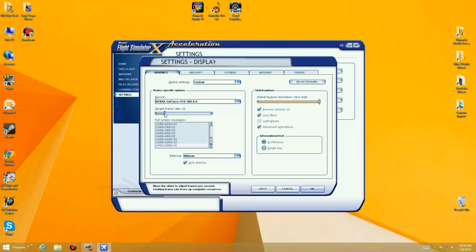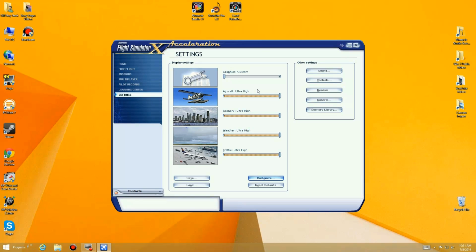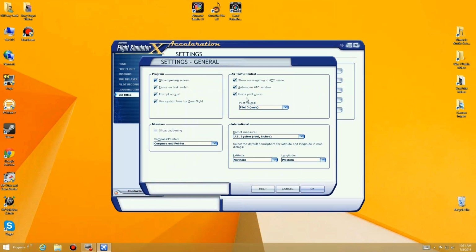If you look down here at the bottom in the description, when you hover over that, it says here it frees up computer resources. So in other words, if you're doing a couple of things and you want to have computer resources, I would just slap it all the way over to unlimited. Been very successful giving the system resources to the program. Click OK to save it. I clicked cancel because it's already done. And don't forget to quit Flight Simulator and reopen it to save that.